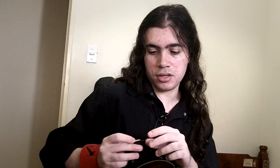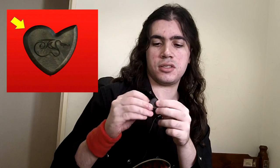I'm particularly impressed by the pointy edge, this one, which gives you a lot of precision for fast guitar picking, for, you know, heavy metal solos and fast riffs and stuff. The other edges are the more standard guitar pick edge, which is for all purposes, and the rounded edge, which is good for strumming chords on an acoustic, for example.